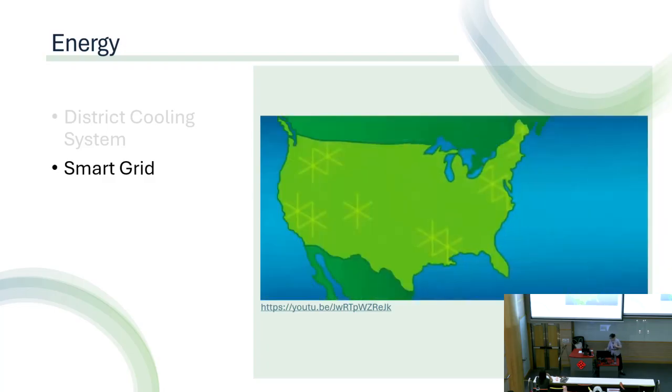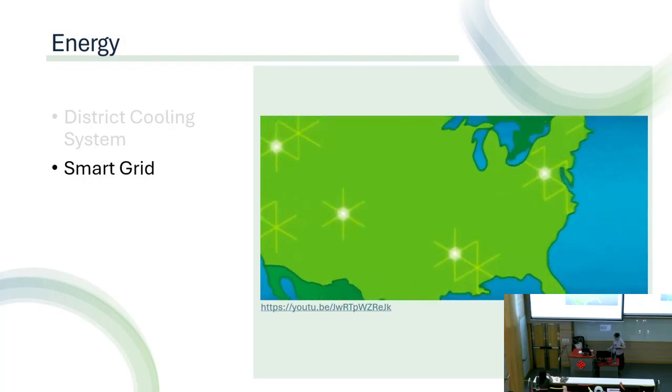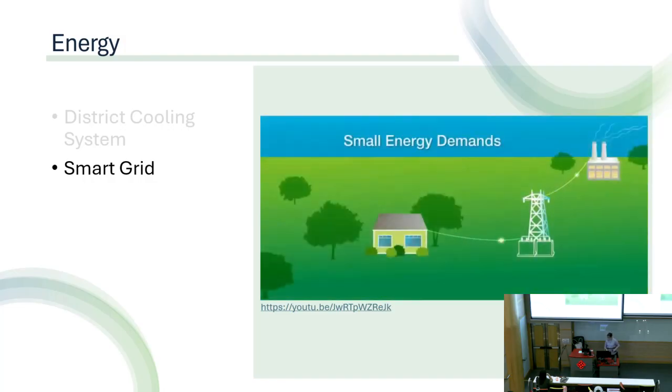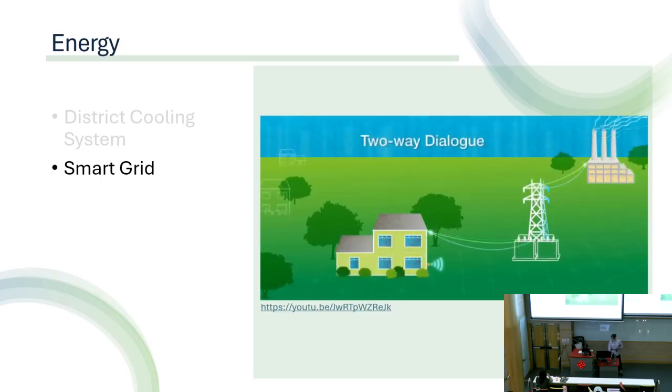Our current electric grid was conceived more than 100 years ago when electricity needs were simple. Power generation was localized and built around communities. Most homes had only small energy demands, such as a few light bulbs and a radio. The grid was designed for utilities to deliver electricity to consumers' homes and then bill them once a month. This limited one-way interaction makes it difficult for the grid to respond to the ever-changing and rising energy demands of the 21st century. The smart grid introduces a two-way dialogue where electricity and information can be exchanged between the utility and its customers.